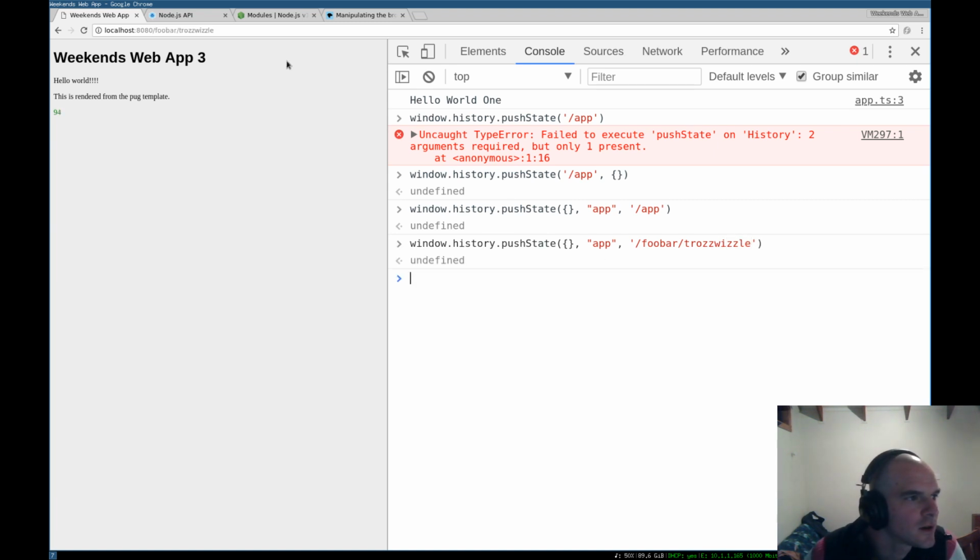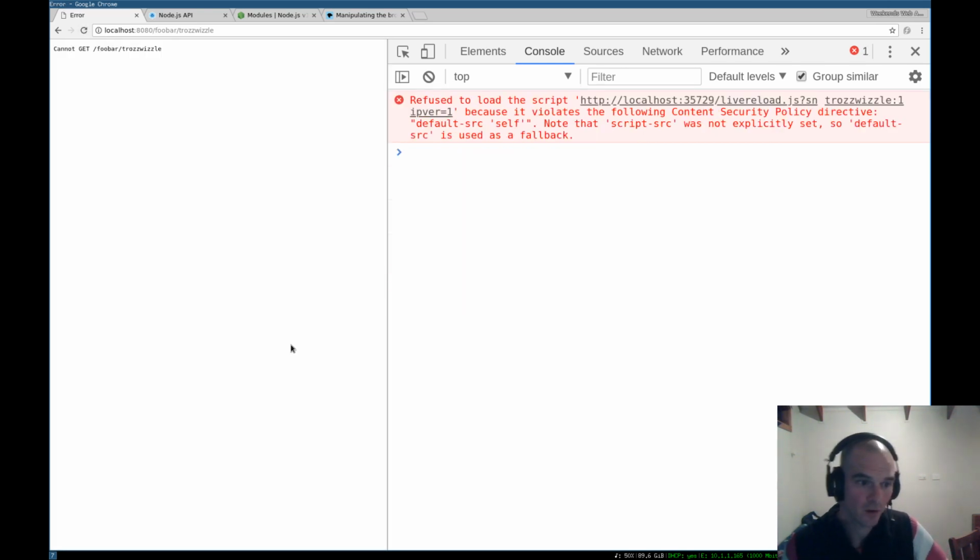You can see in the bar here that it's changed to exactly what I want. And that's really great because you can do everything with JavaScript and people think that they're browsing somewhere just naturally, like any normal page. The only problem with that is now if I hit refresh, nothing works.